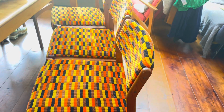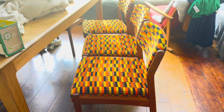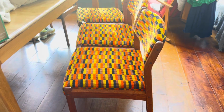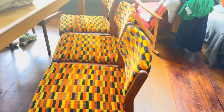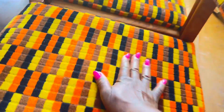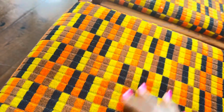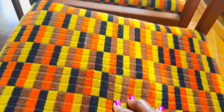I really like the idea of using, and the color is one of my favorites, the yellow in it, the orange in it is so beautiful. You got the autumn color, which is so nice, the material, and it is still intact. The thing about it is still intact, guys. Look at that. It is so good, so strong, you know.